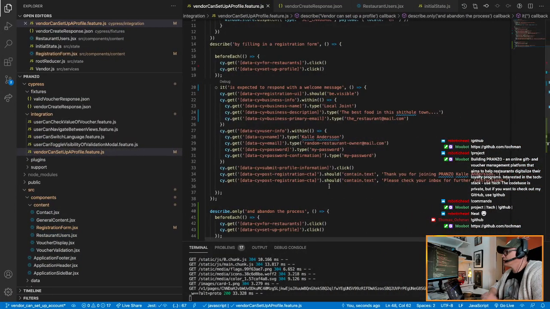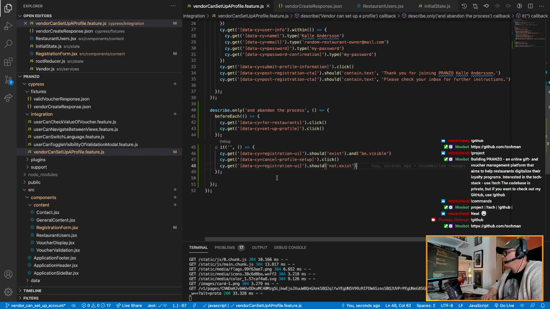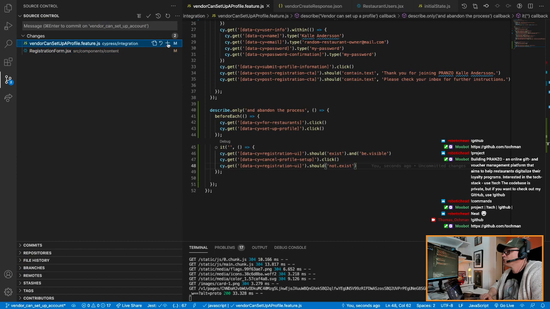Right. So it feels like I'm not making good progress. I have this sad path. I can make a commit. Let's make a commit. Add sad path to registration feature.